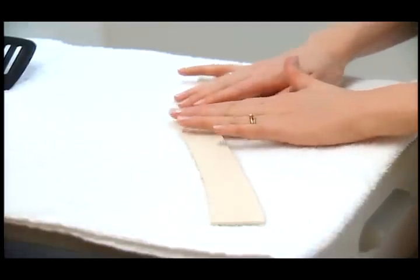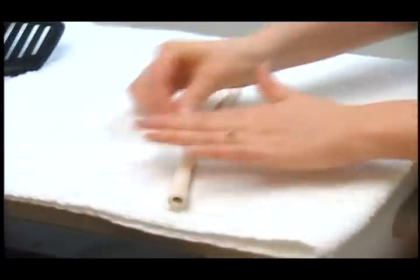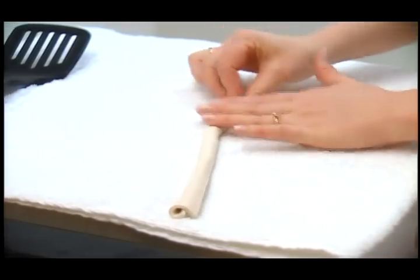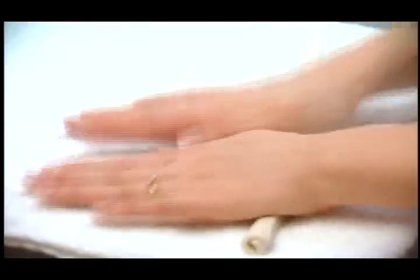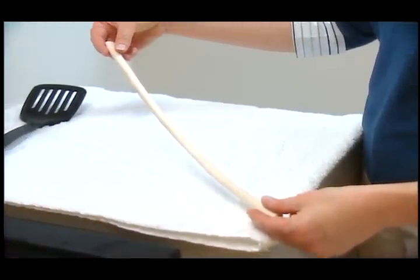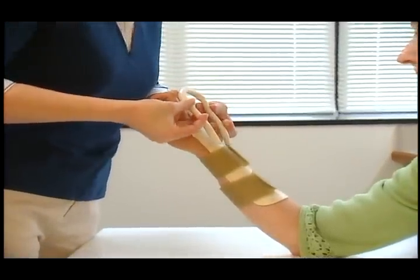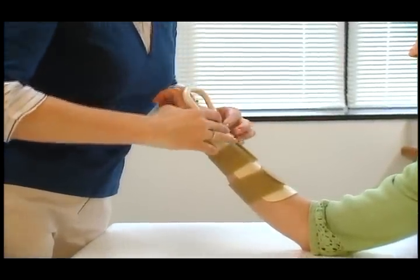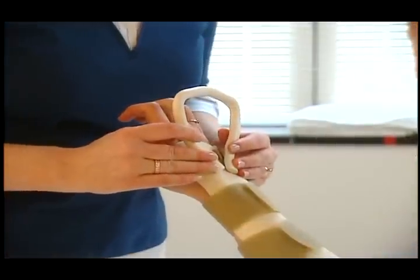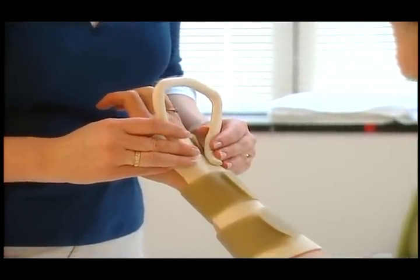Outriggers can be custom made by shaping thermoplastic into a tube, using prefabricated splint tubing, or by bending wire into the desired position. Here the therapist is rolling out a piece of thermoplastic to create a tube shape that can be formed into an outrigger. An outrigger provides a base for positioning a 90-degree angle of pull to the joint that is being mobilized. It is important to line up the outrigger over the joints to be mobilized as it is forming.